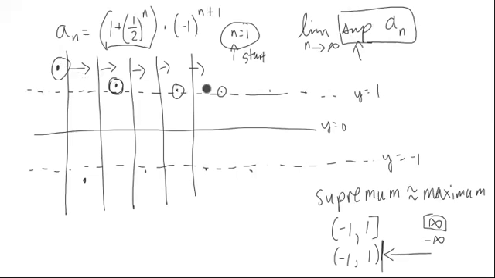It's essentially just the maximum beyond a certain point. And this sequence right here is a decreasing sequence, the sequence of supremums, and it has a limit. It limits to one. So lim sup of this sequence is actually equal to one.